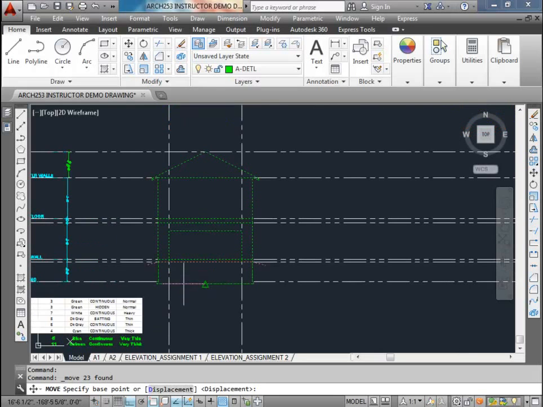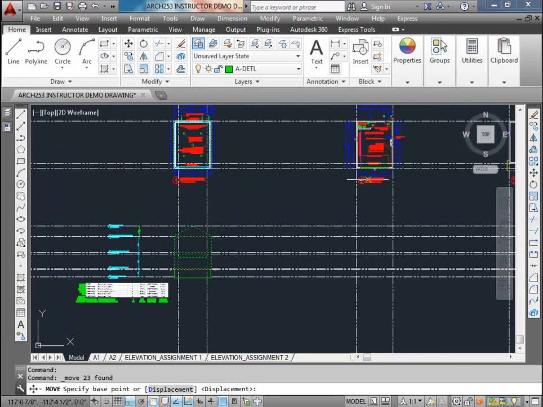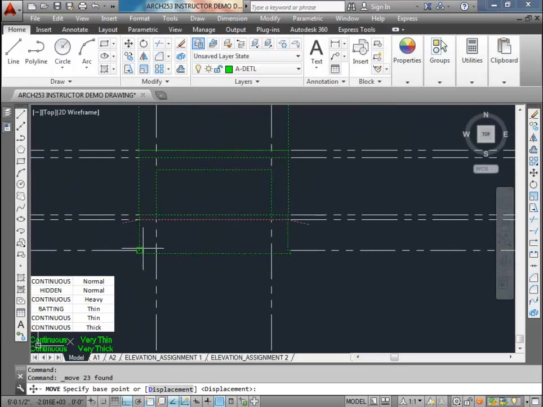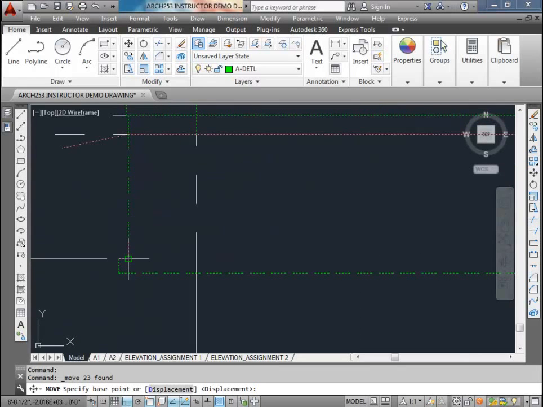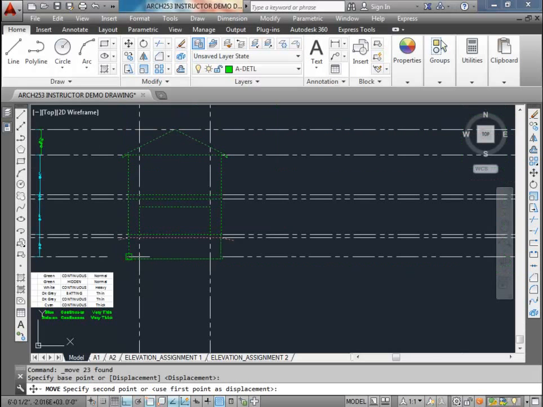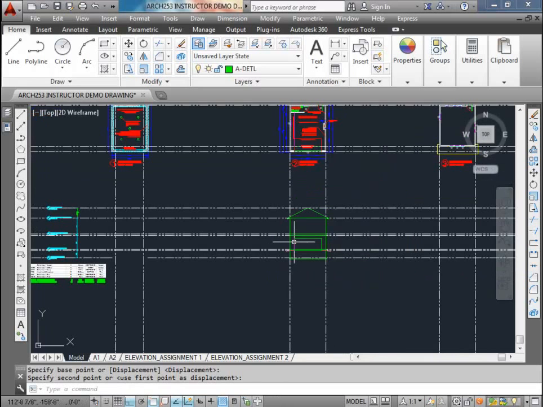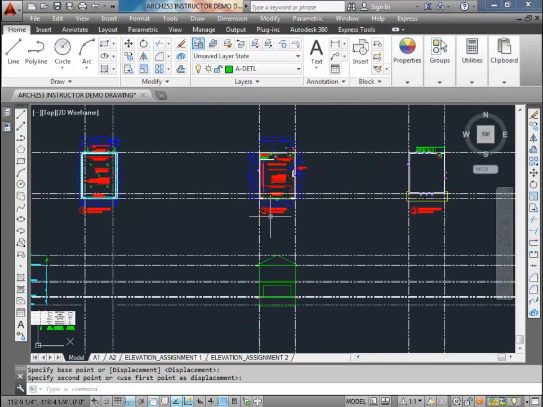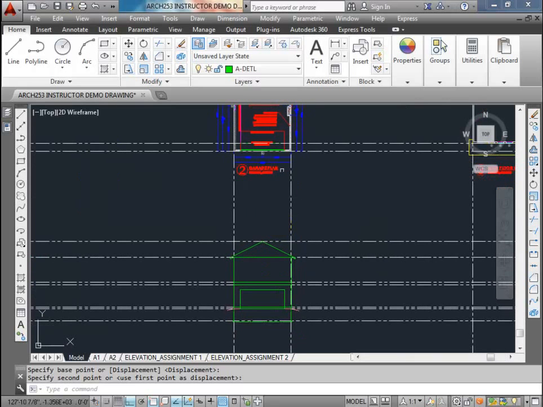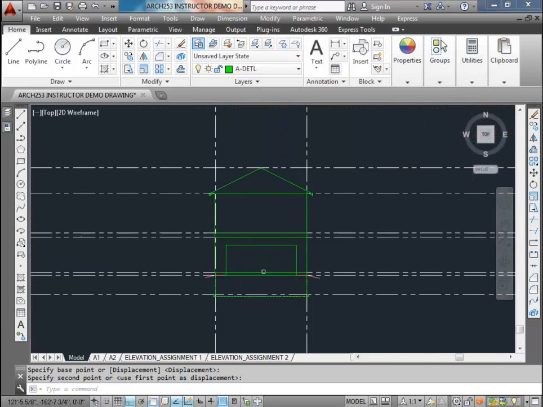Now keep in mind that when we drew our main floor plans or our garage floor plans, we didn't offset 1 inch for the siding, which we've done in this plan here. So I'm going to actually be using this line here as the copy point, because I want everything to be lined up, or the move point. So we're just going to move it along so that it now sits underneath our garage floor plan, sorry. And actually there's no difference between what we just drew and what we have.